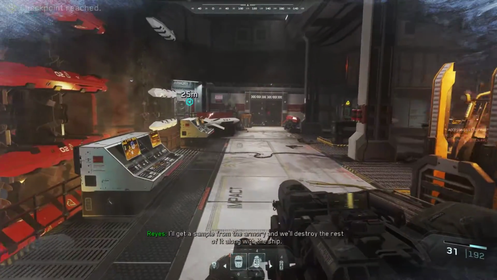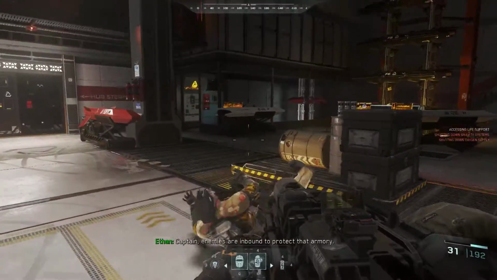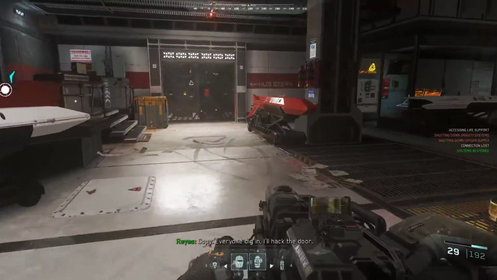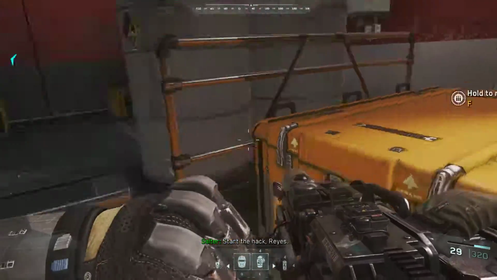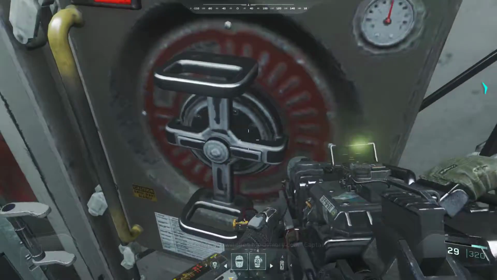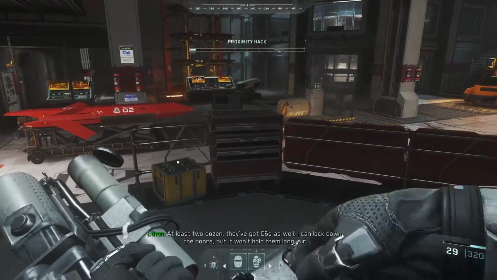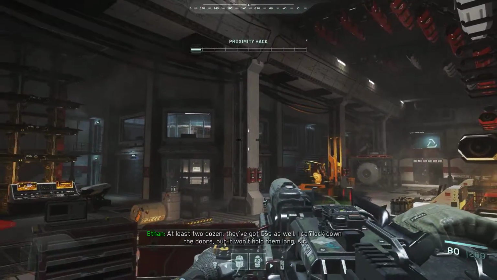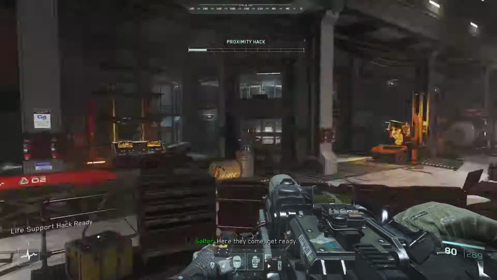I'll get a sample from the armory and we'll destroy the rest of it along with the ship. Captain, enemies are inbound. Protect that armory. Everyone dig in. I'll hack the door. Start the hack, Reyes. I'm on it. Starting the hack. I'm connected. Ethan, how many inbound? At least two dozen. They've got C6s as well. I can lock down the doors, but it won't hold them long, sir. Here they come. Get ready. Fire!